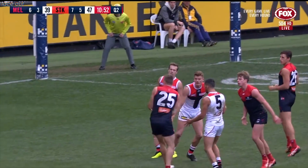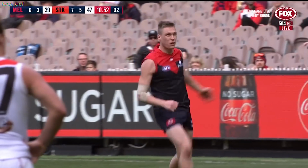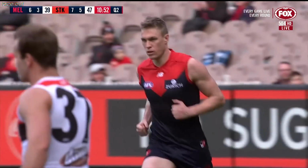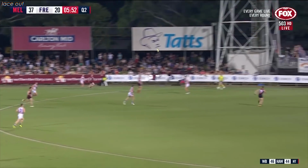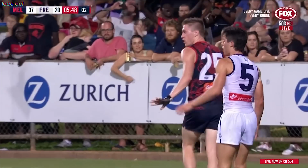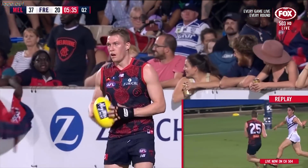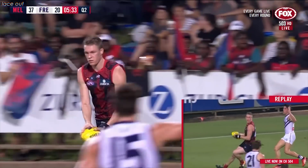Didn't put any body on whatsoever. And a pure jump over the top. But this time the jump was over Savage, not over Longer or Jesse Hogan or other bigs down there. No science in that. Win the footy. You got it to Spargo, who took off, and he chips it into McDonald. Great passage of play. He's got Garland on over the top. A passage of play by Spargo, who thought his way through it very well.